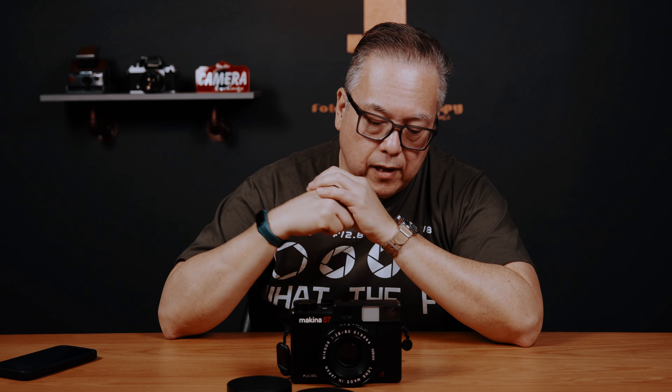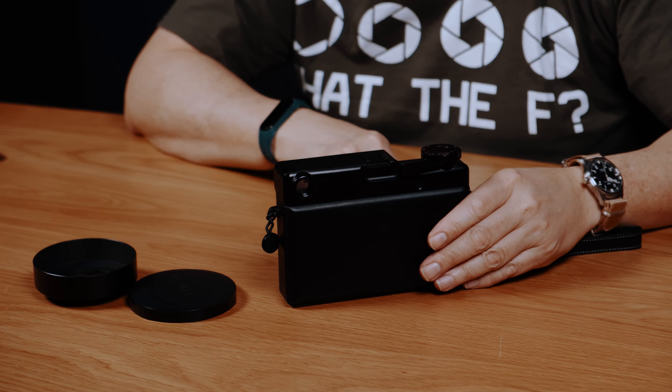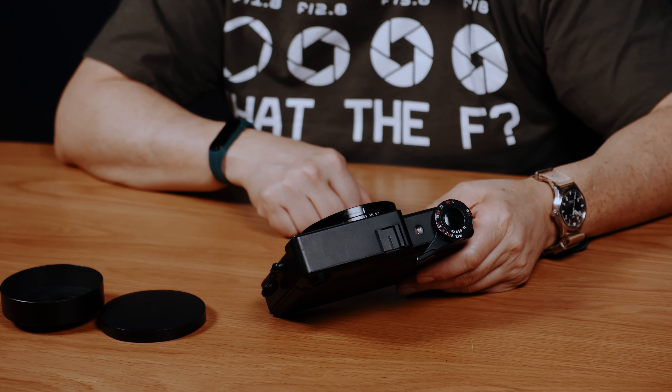So perfect for street photography. It's not for everybody — you can't change the lenses, which is okay with me. And it is slightly big, but as far as medium format cameras go, it's small. You can use it in the studio too. The meter in this is like a 10-degree spot meter, so exposures are usually dead on to your subject. You can overexpose or underexpose a little bit depending on what you want to do.